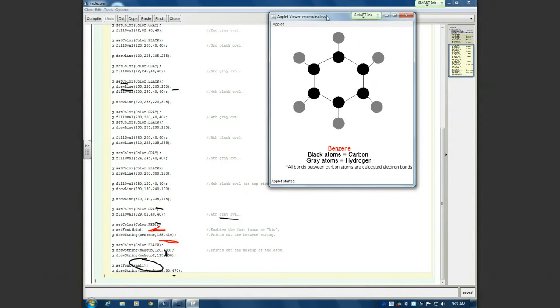Yeah, sure. But something for you to consider in the future when we get into methods in Java, how they can automate a lot of things that are now repetitive in code. I could call upon a hydrogen method, and I wouldn't have to write fill oval of 40 and 40. You would just call upon hydrogen, and it would automatically create an oval that's gray with the radius, and with the other parameters that you put in the method, it'll put it in the upper left or the upper right or at the bottom of your molecule or wherever.